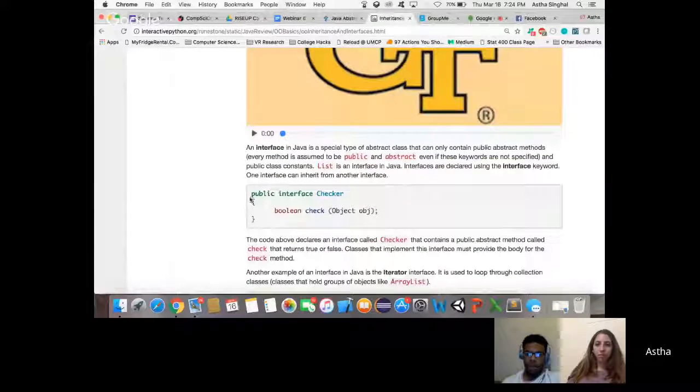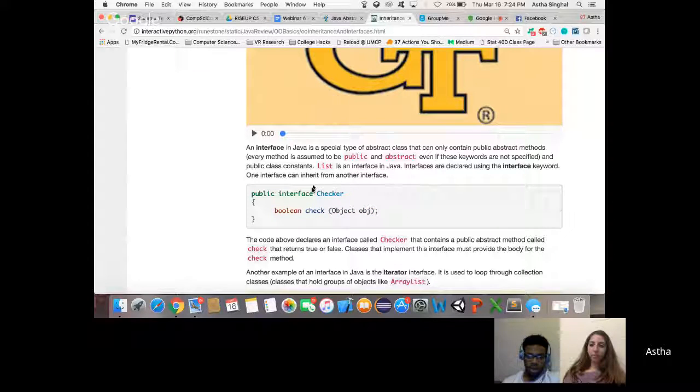So they have a tiny interface here that I actually skipped over because I thought it was a method, because it was so small. But you can see that you declare an interface just using the keyword: public interface Checker. And notice this is the method that is going to be implemented by different classes that use the Checker interface. You don't need to write public abstract boolean check object, because it's implied that in an interface the method is not going to be implemented inside the interface and it's going to be public. So you can just start with the return type, the name, and then the parameters.